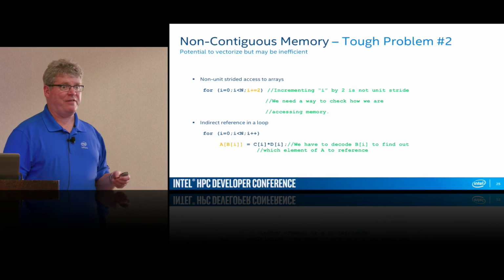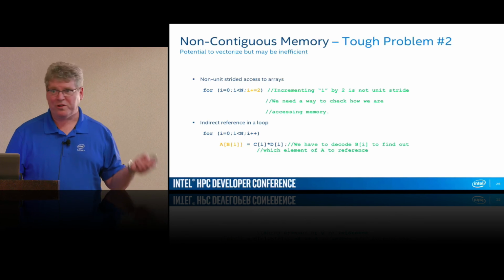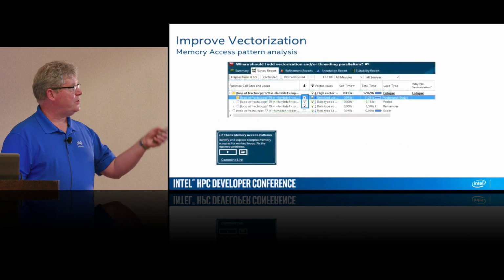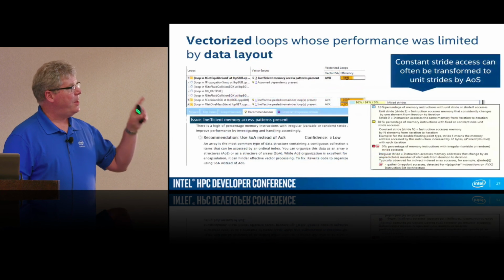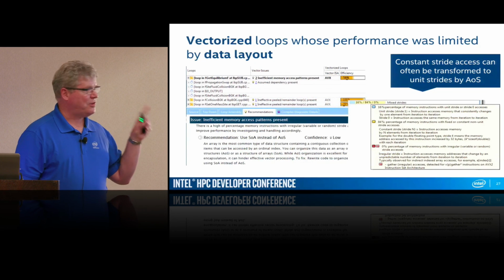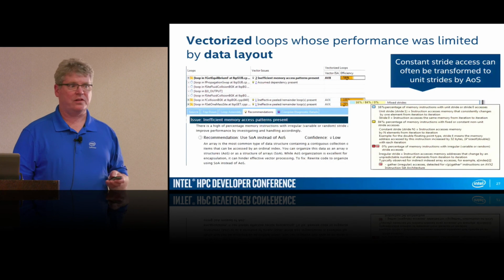In the bottom case, I have an indirect reference inside of an array. Notoriously hard to vectorize. But again, selecting those loops and checking memory access patterns would give you specific data about how you're accessing memory, whether you're accessing unit stride, constant stride, or mixed strides. So all those things are critical for vectorization.